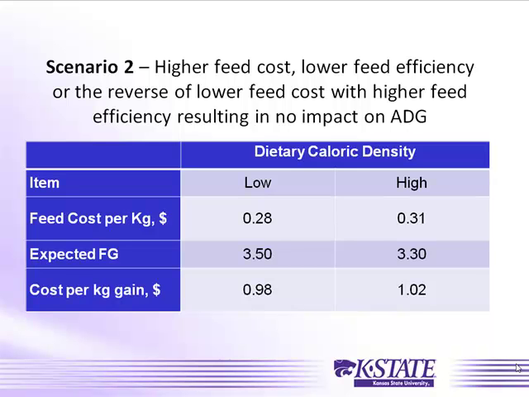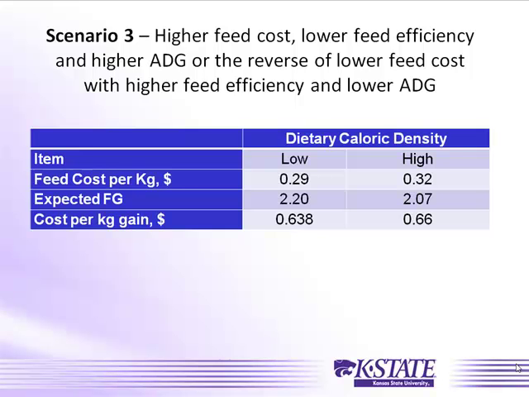Only when you do it, a lot of times from a nutritional standpoint, we go to a higher feed cost, lower feed efficiency, and with a higher average daily gain. Now not only are we changing feed efficiency, we're changing average daily gain. And now we've got to value gain in there somehow. And it makes it way more complicated. Because if you think evaluating feed efficiency from an economic standpoint, average daily gain gets way more complicated and has a wider variety of values across production systems. In a space-limited system, it's going to be a lot different than a space-long.